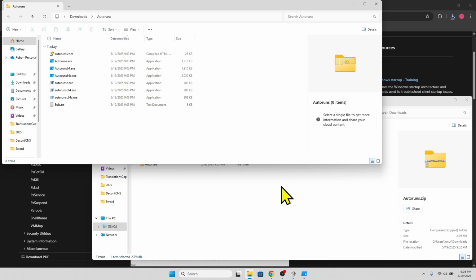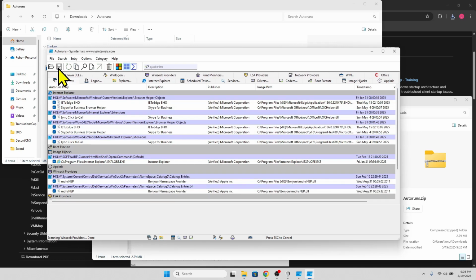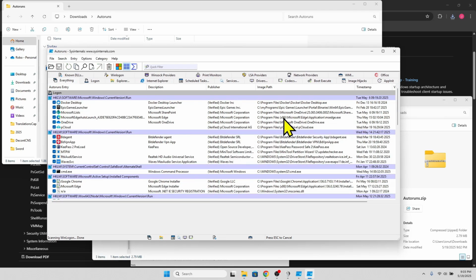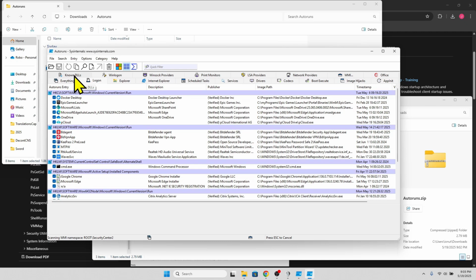Double-click the Autoruns 64 executable. And voila! You can visualize all the applications running on your computer at startup: DLLs, startup, scheduled tasks, services, and whatever.